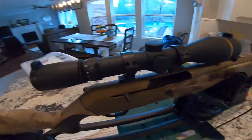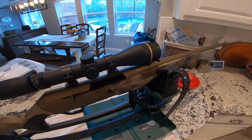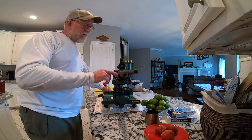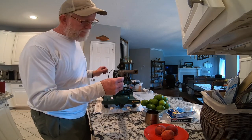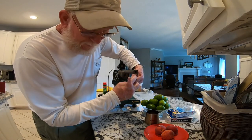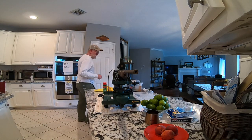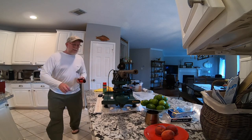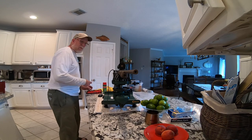Again, it's unloaded, no magazine. It's clear. And we'll get to it. One of the first things we're going to do is take this forearm off so we can get into the guts. It's a number 3mm Allen wrench. I don't know what you guys know about Brownings, but this one doesn't have to be cleaned and cleaned and cleaned and cleaned. I guess if it gets wet, or I'd clean it once a season, probably.